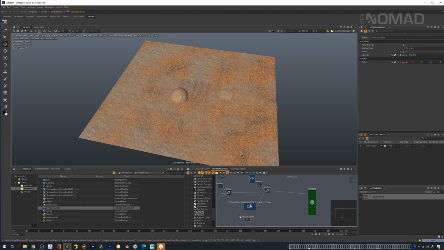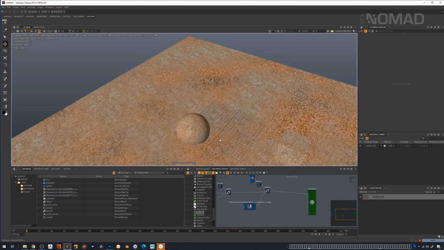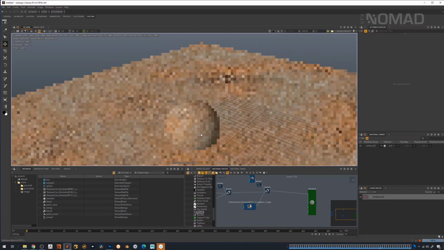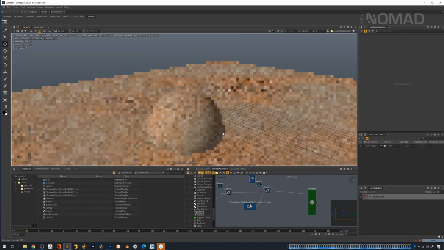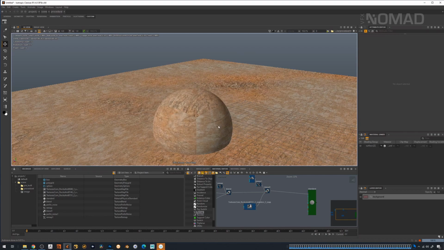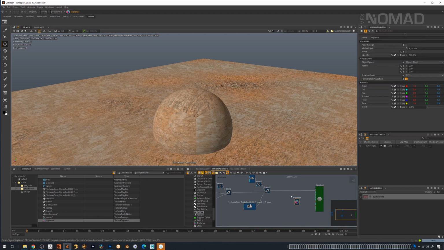Now, having said all of that, we have this problem over here, which is this sphere, right? Because if you do have a shot that happens to be on a corner, like this is going to be right in the middle of frame, and that's super obvious, and we need to do something about it. So the question is, what are we going to do? At this point, we introduce the triplanar, and what that does, in essence, is a cubic projection.